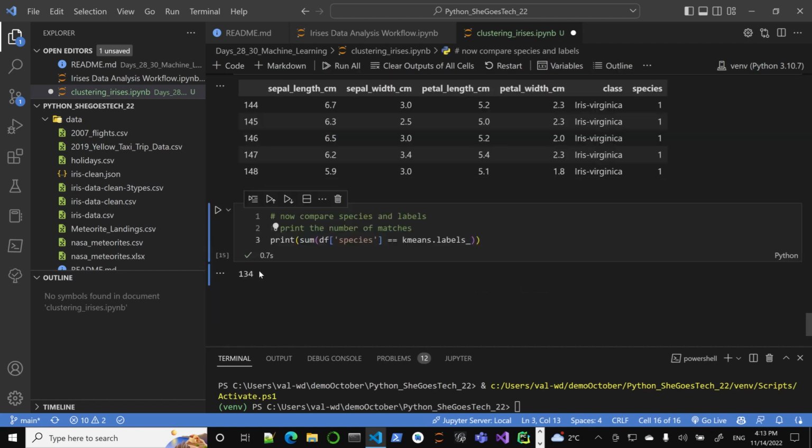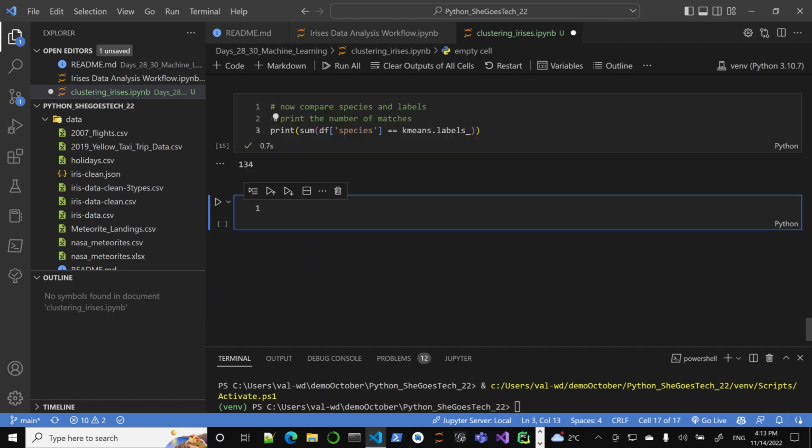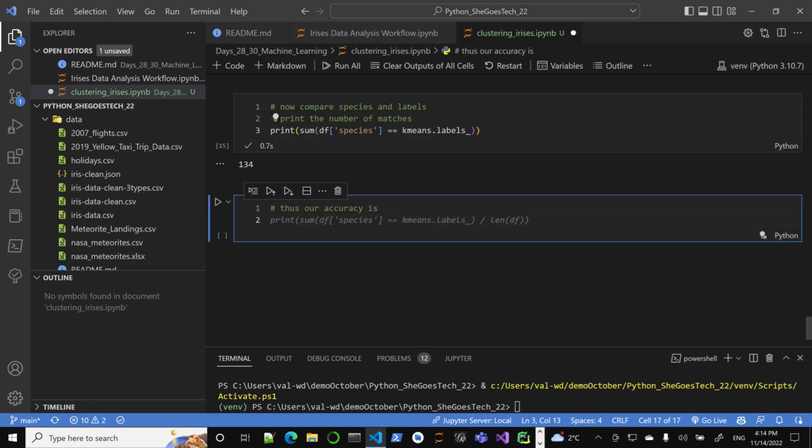We can see 134. So our accuracy is 134 divided by the length, which is 134 divided by 149. Let's try this. About 90%.